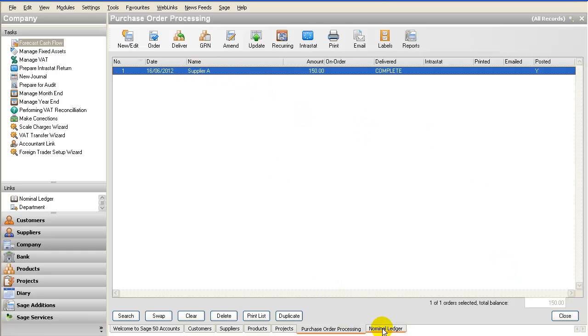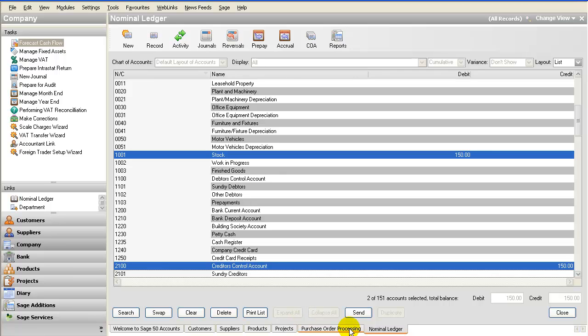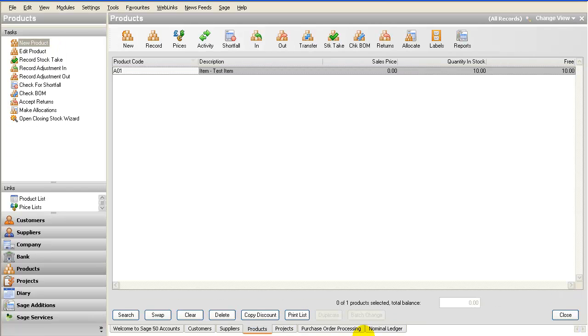Now again, we can issue some material to some particular projects. In that case we can go to products and we can do stock out.